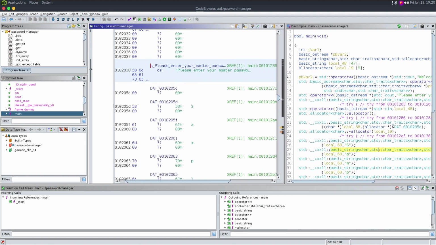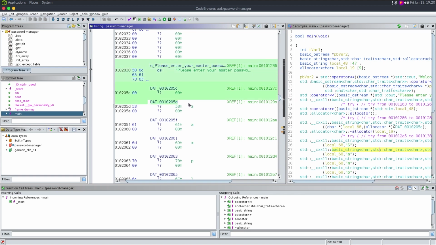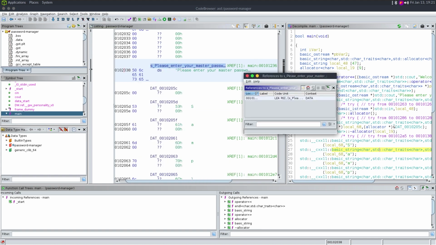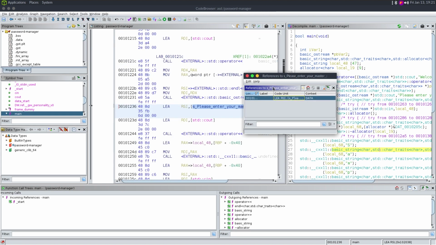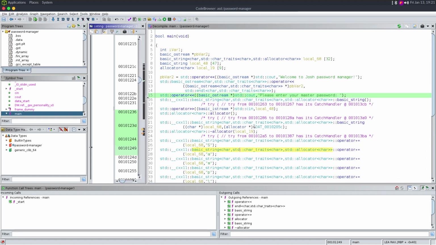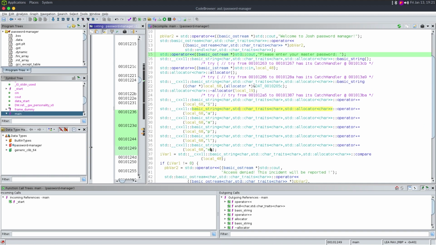So let's look at the disassembly. So we can see, please enter your master password. We highlight a few things. Actually, this is a function. So we can right click, go to references, show references to it. And we see that we go right here in the code for that. So this is where it's loading that string. Because what we looked at was just where the string exists in the program, right? So this is where it actually pulls the string from the program. And we just highlight around. We can see the decompiled code right here. And then the next string is sample. So that's kind of how you also know that that is the password.